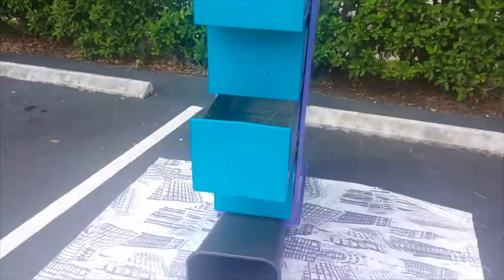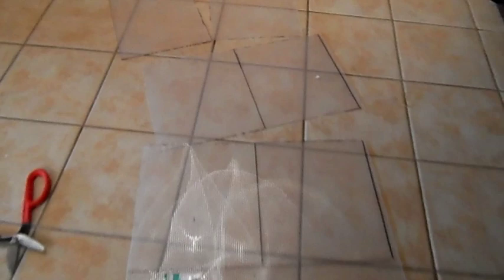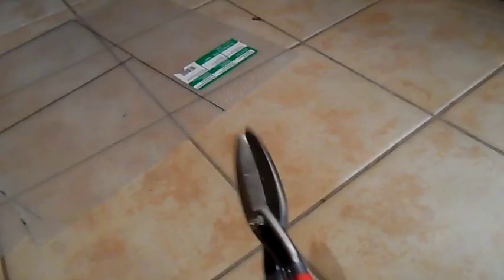I'm happy with the way it's looking so far. Here on the floor I have panels — you can see it says 'lighting panel.' These are basically the plastic panels that go over your ceiling tube lights. Using these will be very good for the project because they're going to give you some texture. The only problem is they're extremely hard to cut. As you can see, it cracked on me on these two panels, so I might not be able to use those.